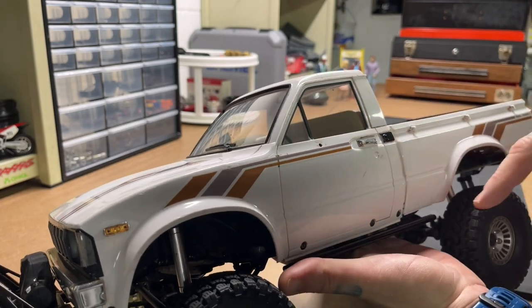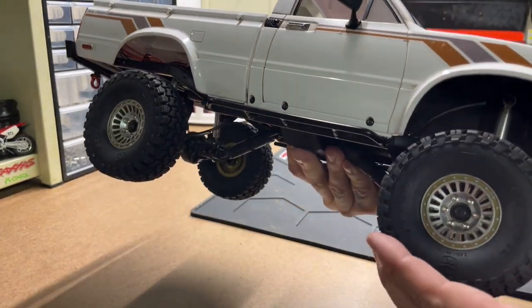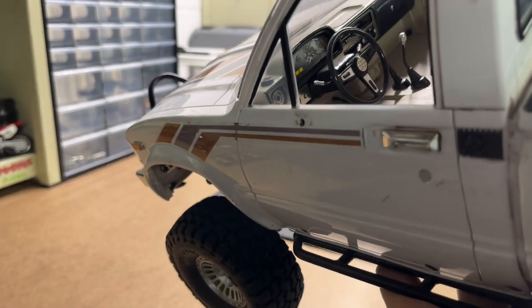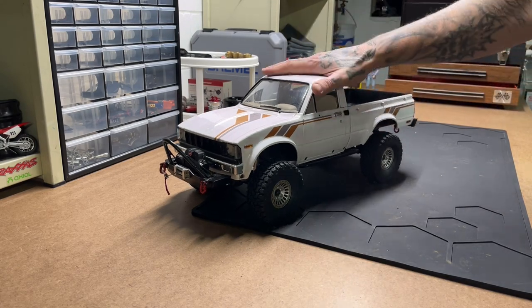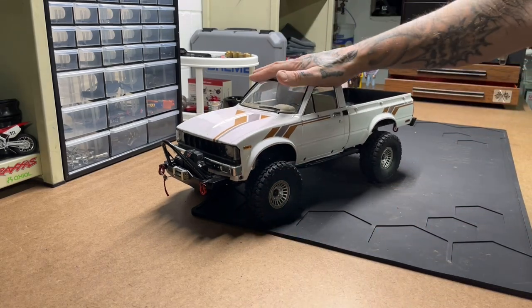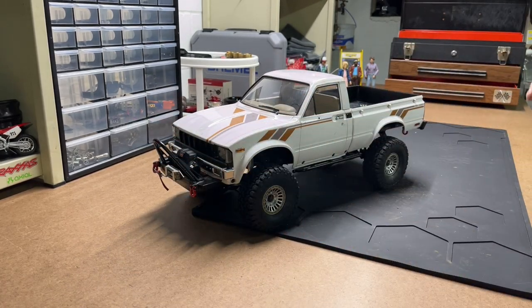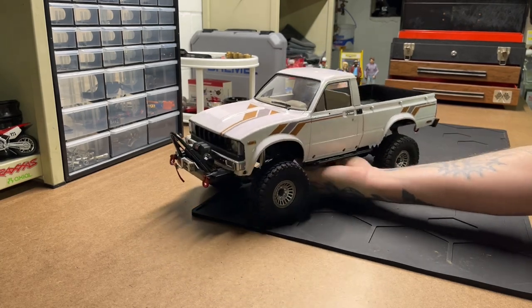One mirror is already broken off and one wiper is gone, but whatever — I like this truck a lot. I did the interior myself; it was my first interior paint job and I'm pleased with how it turned out. It needs more runtime. None of my trucks are that old — I haven't been in the hobby that long and I kind of just cannonballed in. Most people would say I have a lot of trucks for only being in the hobby a short time, but I enjoy it.